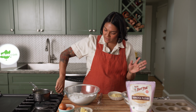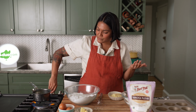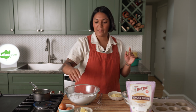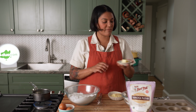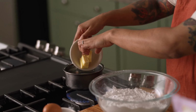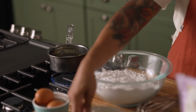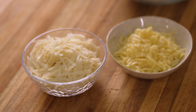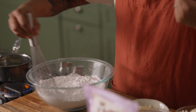So dairy didn't come to South America until the colonists came, the Spanish, the Portuguese, the Italians. The land there was really favorable for growing grass and having dairy cows. So dairy became really popular, and it only got added to this bread very recently, like in the early 20th century, dairy began becoming a part of this bread. That's when this bread really became what we know it as today.